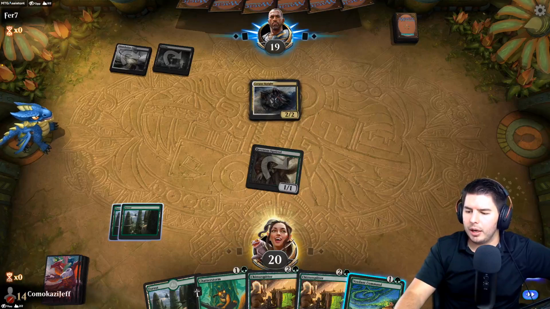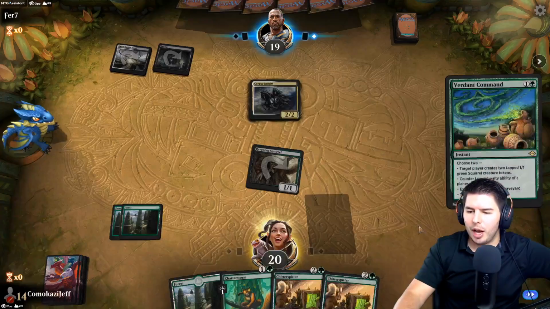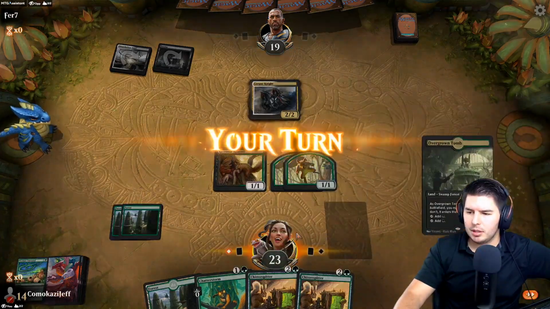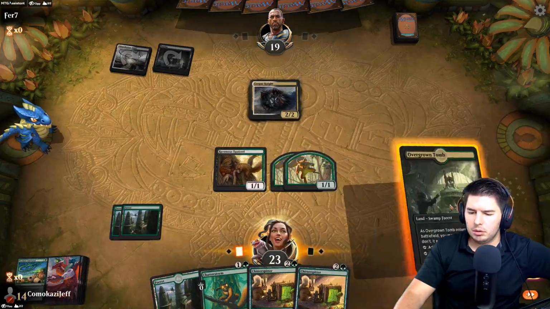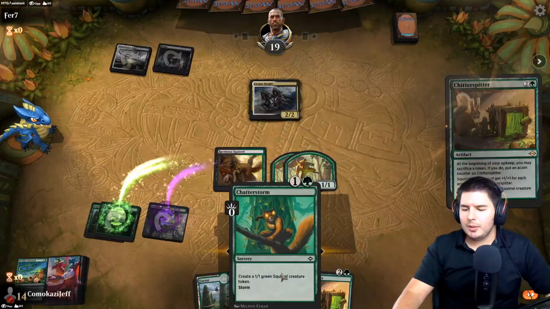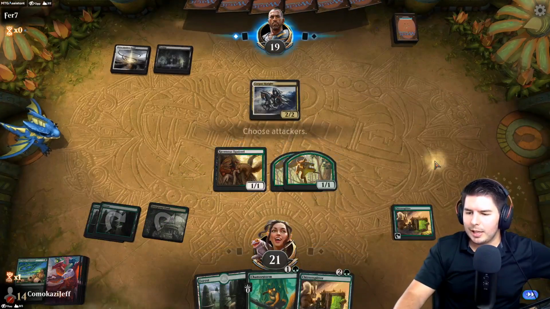Under their control, all right. So some sort of combo deck. Gaining some life here will actually be pretty nice. Ooh, yeah, let's go ahead and shock ourselves. We don't need to, but I want to be able to get that out there. And no attacks, pass the turn.